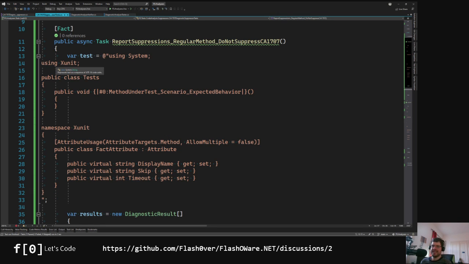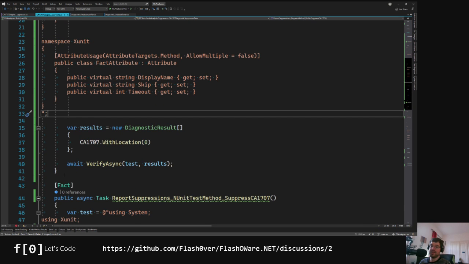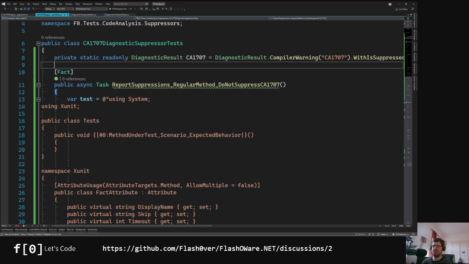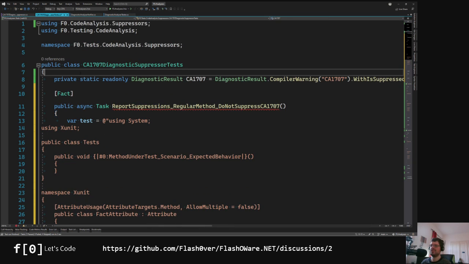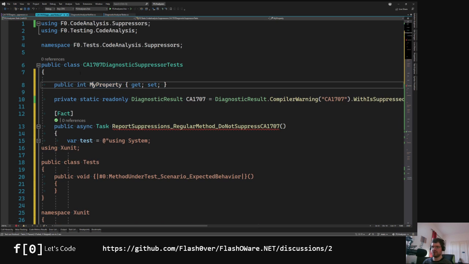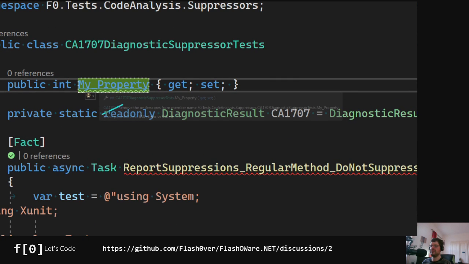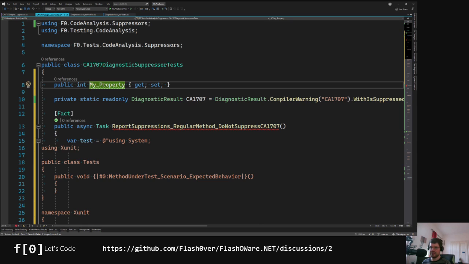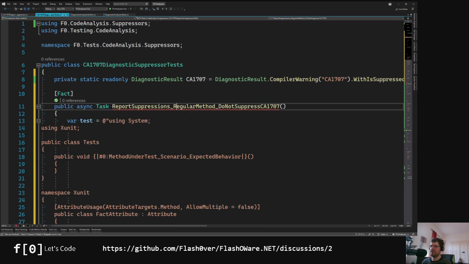And we need one more test where we check if something is not a method. Because this diagnostic also reports on, for example, a property. If I have a property and I call it my underscore property, this would again report CA1707. So this is our example. I call it if it's a non-method node, do not suppress.